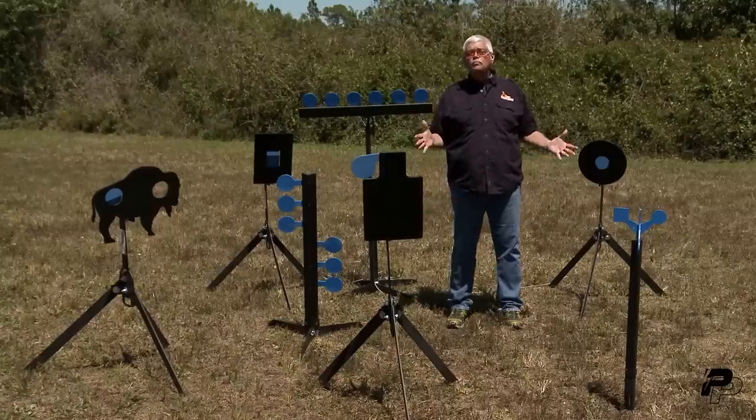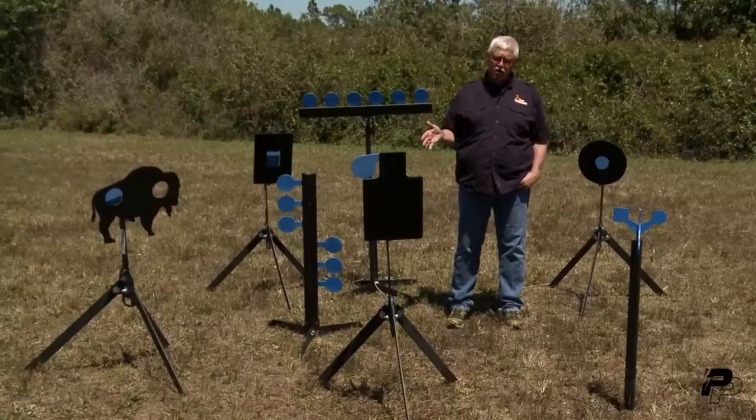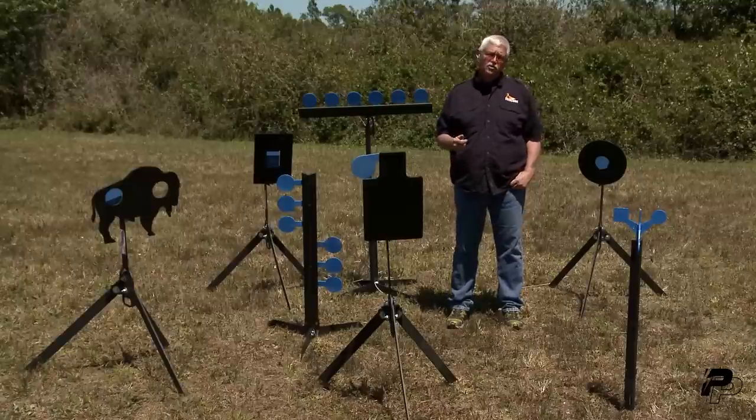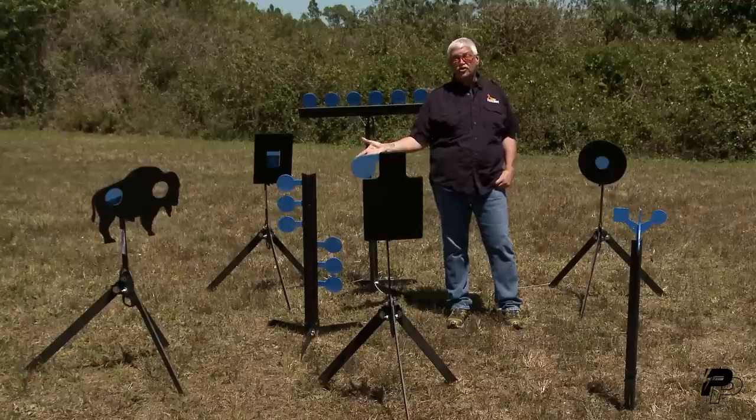As we see more and more rimfire shooting, and I think we're going to see it really take off in the next couple of years, these targets are on the cutting edge, and I unconditionally recommend them because Action Targets has done the job for me for a lot of years. We put a lot of rounds on their targets, and I have no reason not to believe that you'll be able to hand these down to your kids.